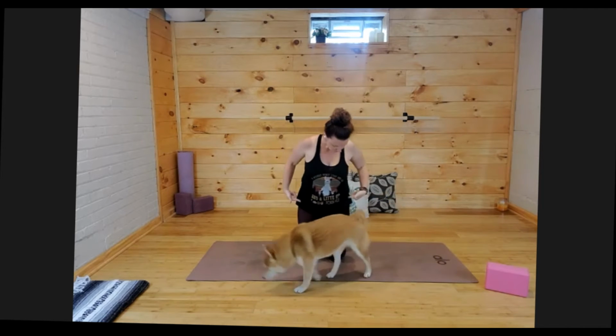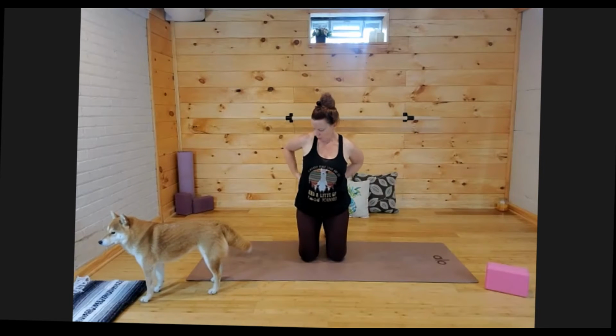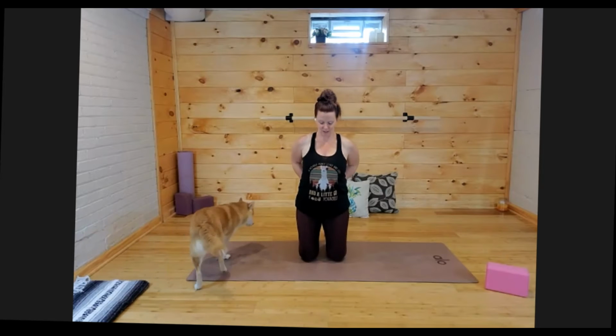And then step both knees in. So now we're right in our pre-camel pose. We're going to bring the hands around behind. So if you had pockets, you put your hands in your pockets, fingers pointing down. Squeeze the elbows together. Put a little bit of support into the lower back or right on the top of your booty there. And then lift the heart up. Open up.